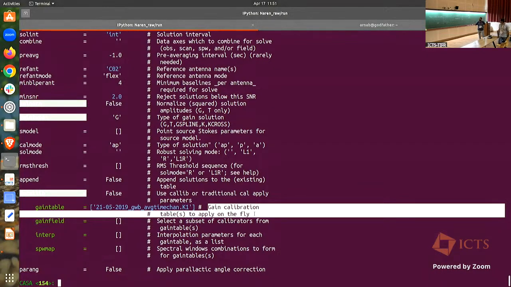So I hope you are all at this stage. I will probably wait for a few minutes so that everyone can finish up to this point, and then we can run.